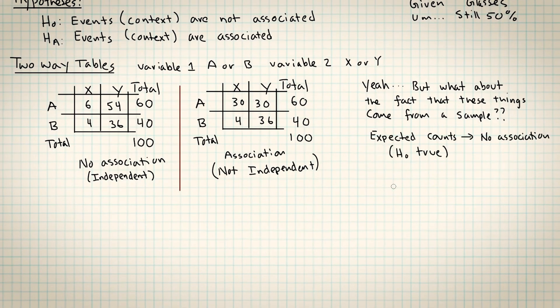Since we're giving the benefit of the doubt to the variables being not associated, counts where the breakdown between the two categories is essentially the same are the type of thing that we're expecting. If we observe some data from a sample and it's similar to a situation where there's no association, then that makes the null hypothesis look true. And if we collect data and it comes out looking like the breakdown between the two categories is very different, then that's a situation where the null hypothesis looks not true.